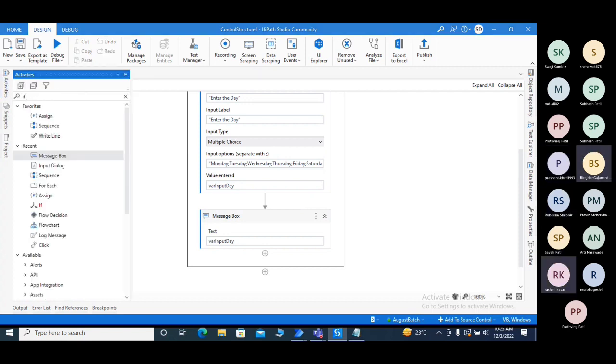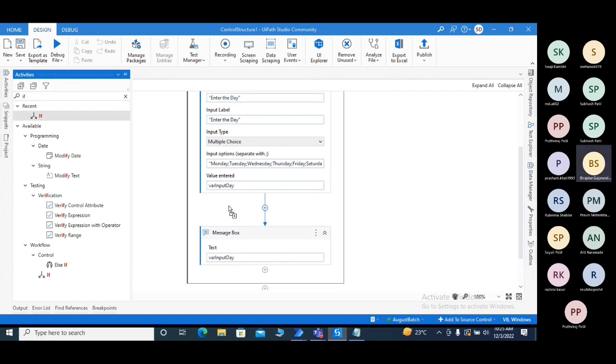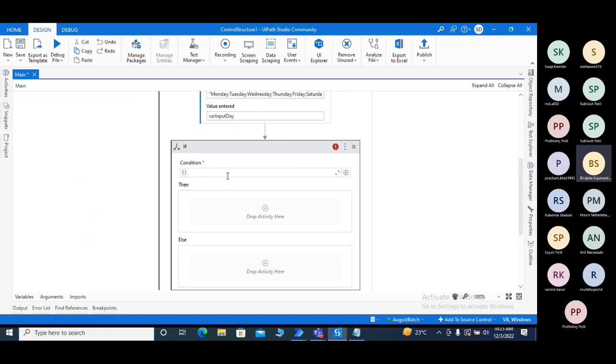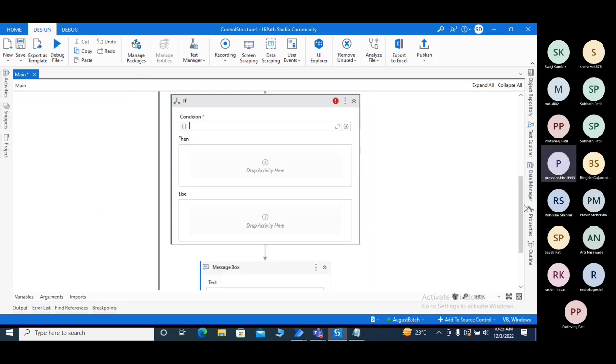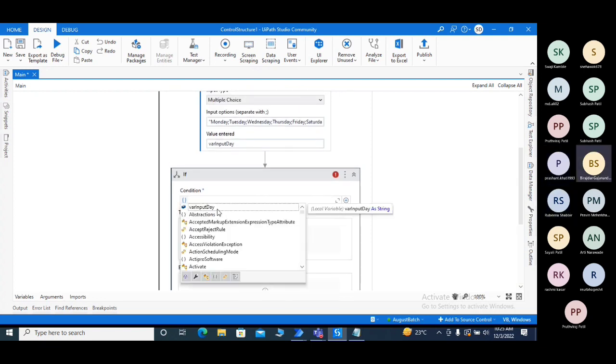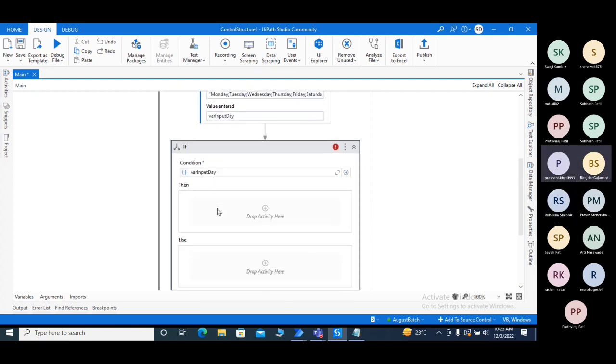So let us put an if condition. What condition do we have to put? Where input day is equal to Monday.